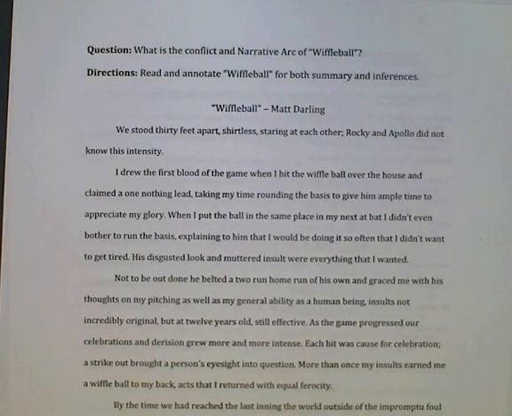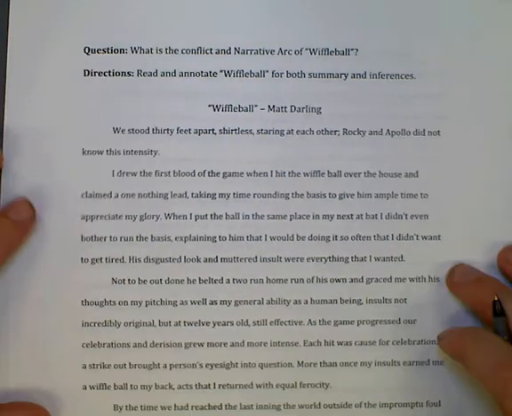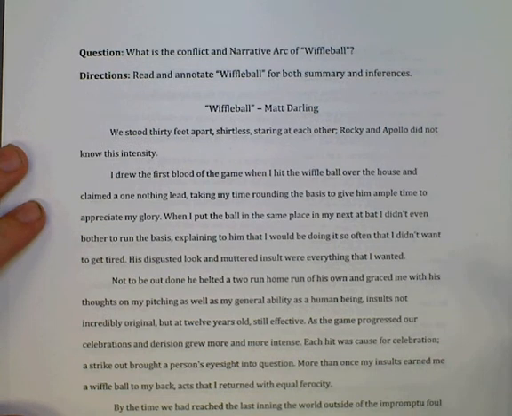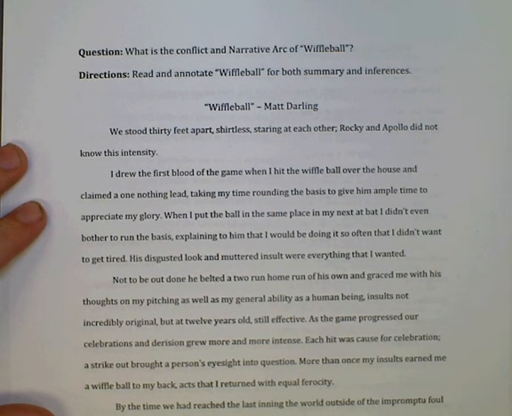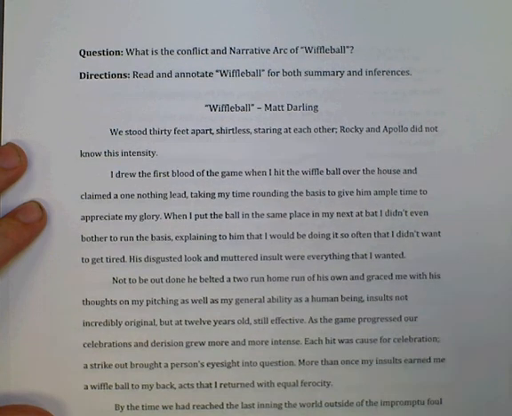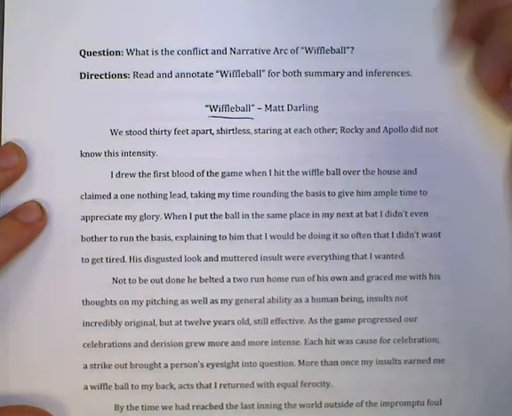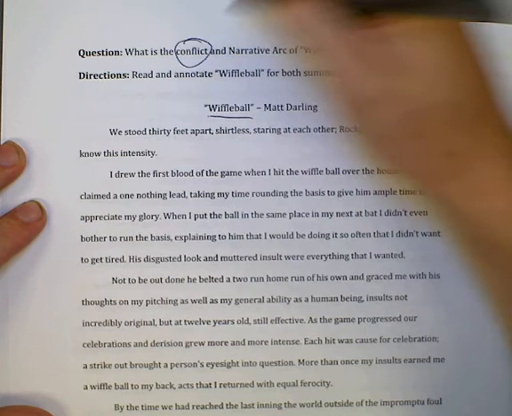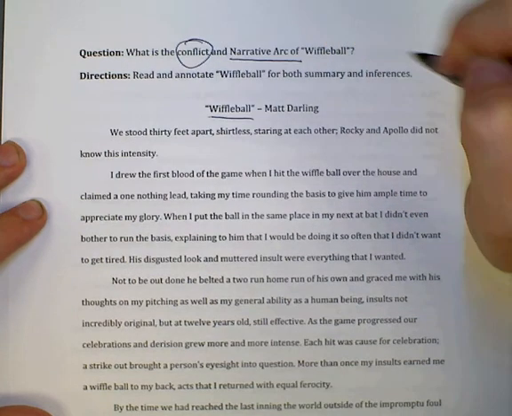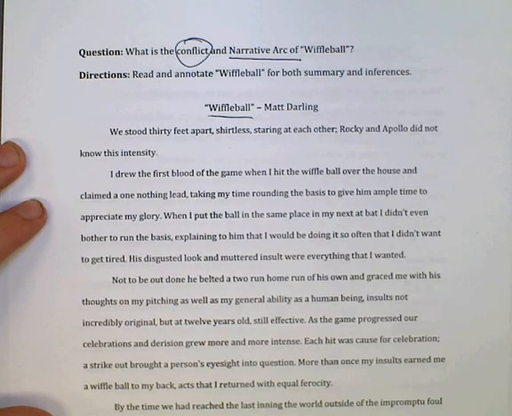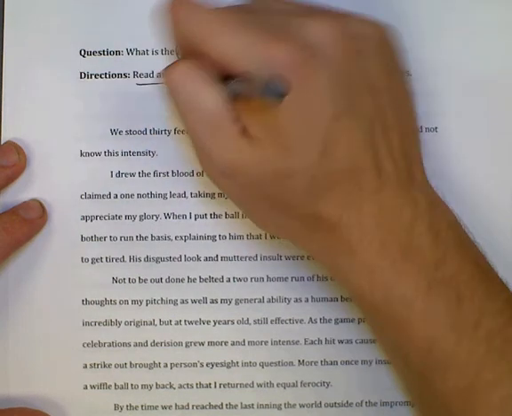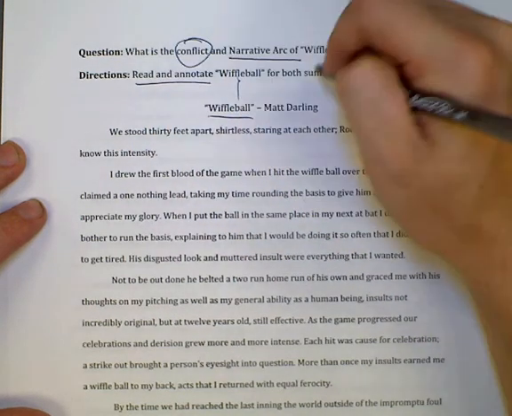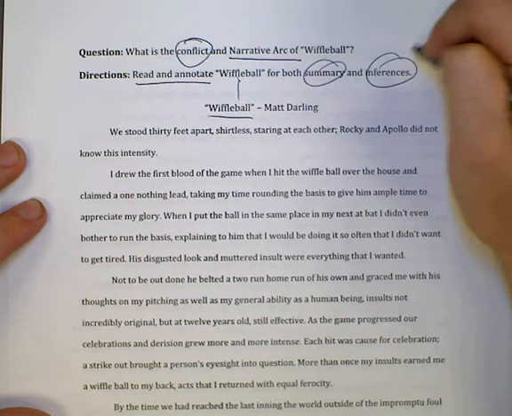What I'm going to do in this video, though, is model how I would like to see your annotations go while you're in class. The first thing I would say to do, when you are asked to annotate, is know exactly what you are annotating for. Oftentimes this will be called the purpose for reading. For example, in the story Wiffle Ball, I asked you to both know the conflict and the narrative arc of that story. But then the directions told you to read and annotate Wiffle Ball, the name of the story, for summary and for inferences.